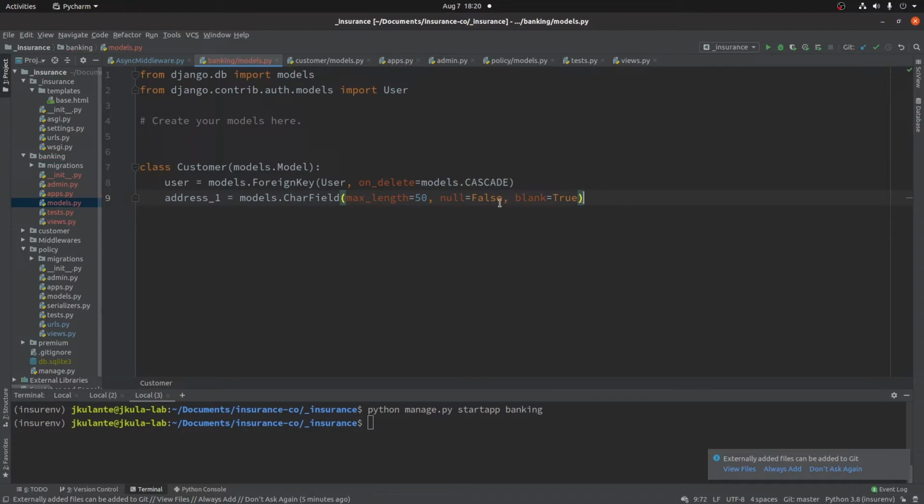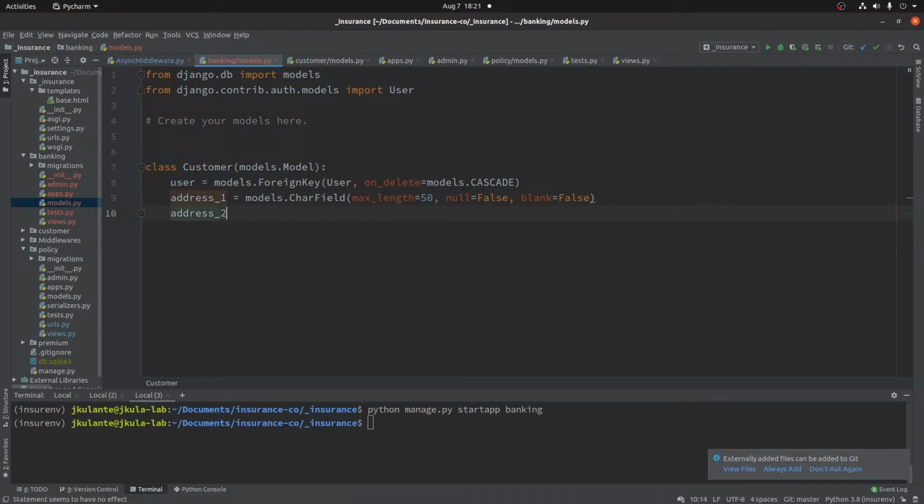should be true. The difference between null and blank is that blank is applicable to Django forms, either using Django forms or using the Django admin. When you set blank to false, it instructs the Django admin to require a value. If blank is true, it means the field may be empty. Null is on the database. If null is set to false, it means we should have a value. So since null is false, blank should also be false. Okay, so in every Django form, we should be inserting the address line 1.